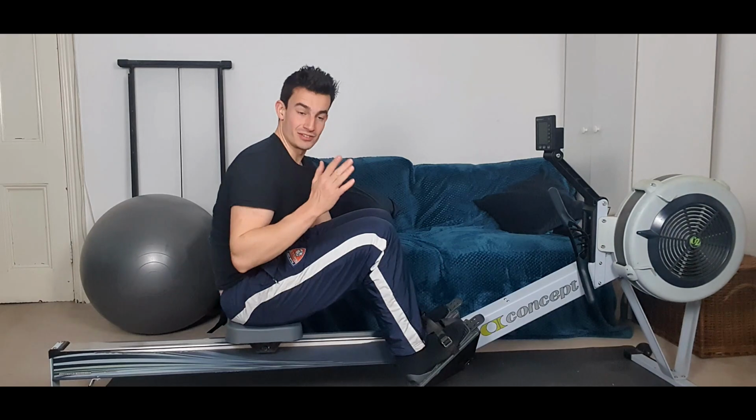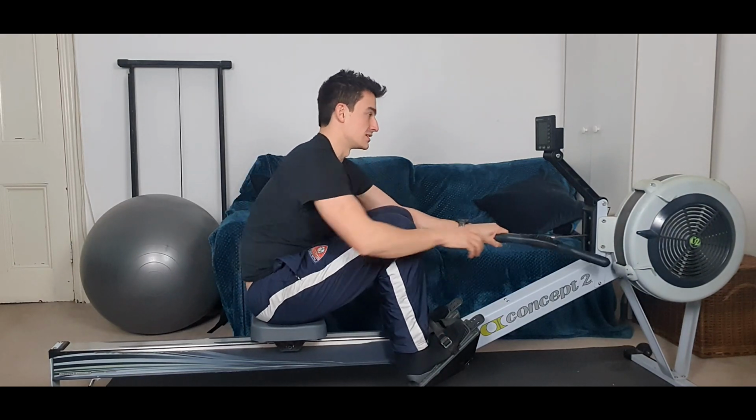In terms of the noise output, just have a listen to how loud the Concept 2 is.